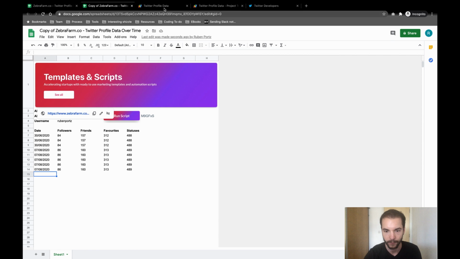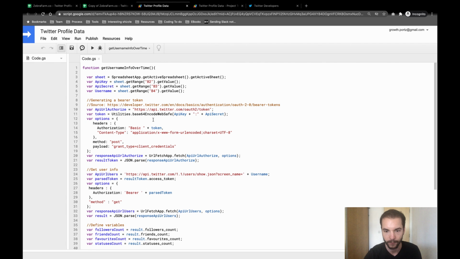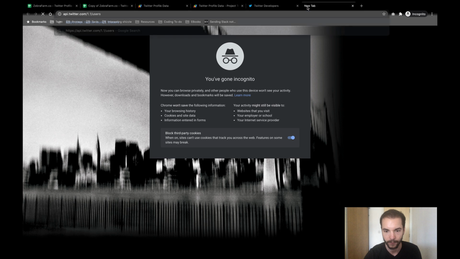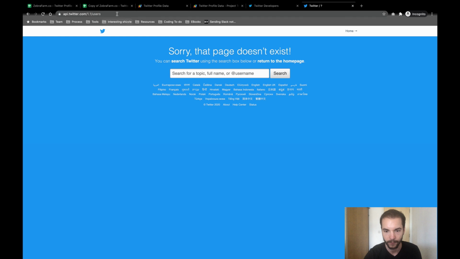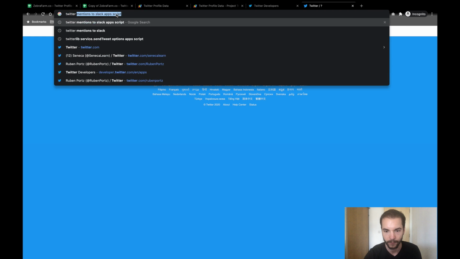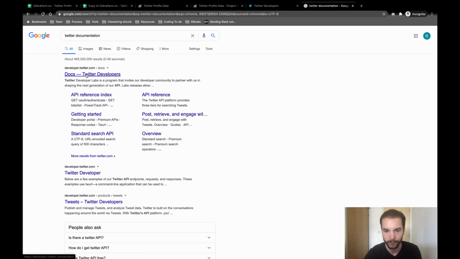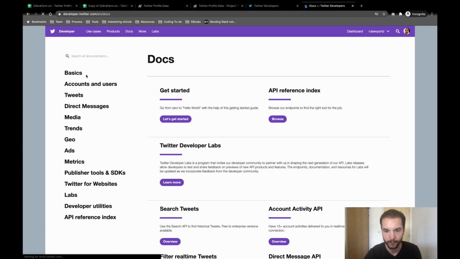Okay, if you're interested in getting more variables or different variables, you can go into api.twitter.com, let's see if this works. I'm not entirely sure. Basically the Twitter documentation. So that doesn't work, so let's just find the Twitter documentation. Here we go. Accounts and users.